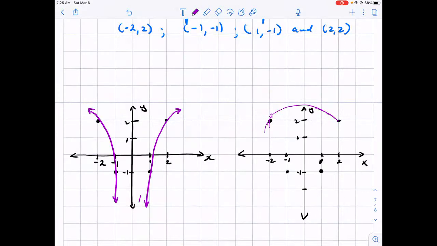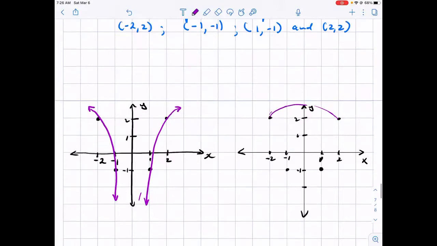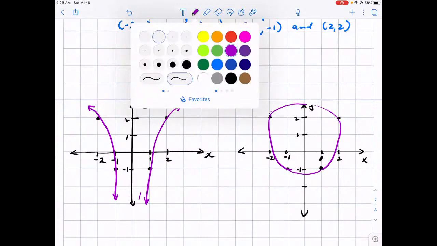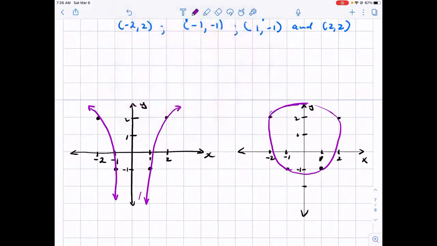Now, it's possible that if we looked at this, and if I had drawn it neat, we could have got, this one wouldn't be easy to draw, but I could have got sort of like a circle, right? Something that looks like a circle. So we could have got a nice circle. This should have been a circle, but because of my drawing scale, it's not. Okay, sort of like a circle.